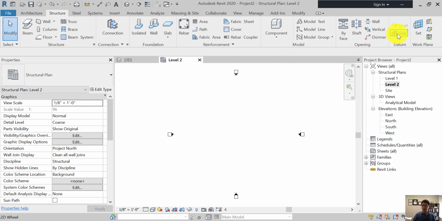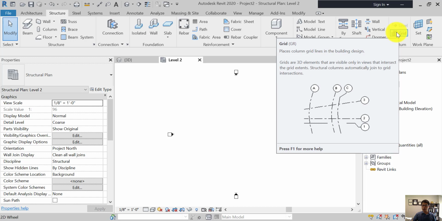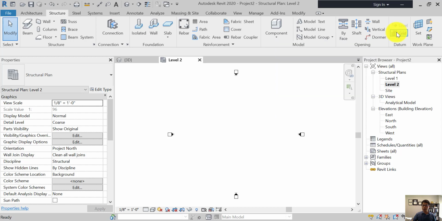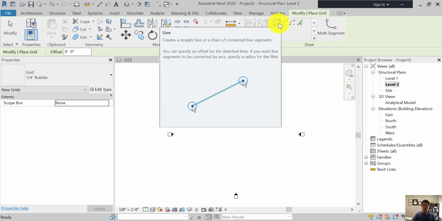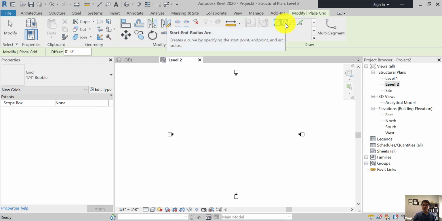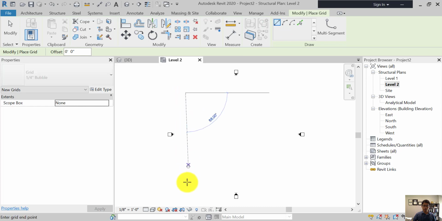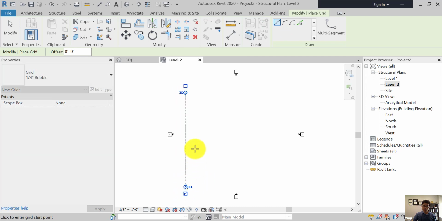Of course, you don't really need to do a complete, straight grid lines. There are other tools for you to choose. Let's just first pick grid. And for this exercise, we're just going to use straight lines. But of course, you can use other different lines. Let's first draw the one vertical grid line.